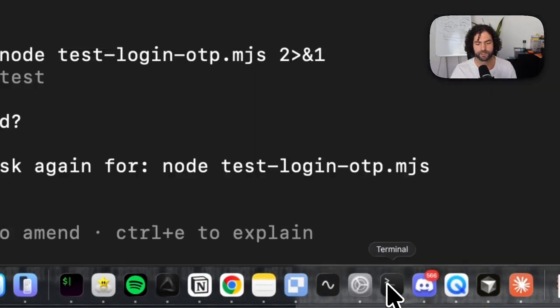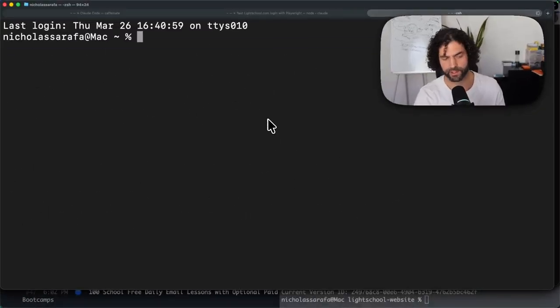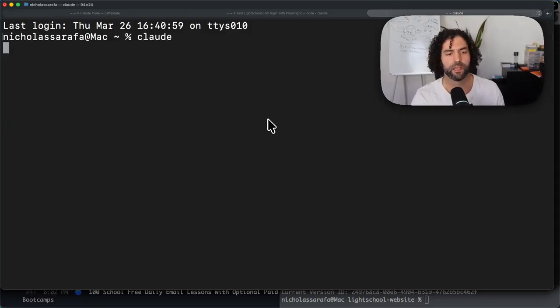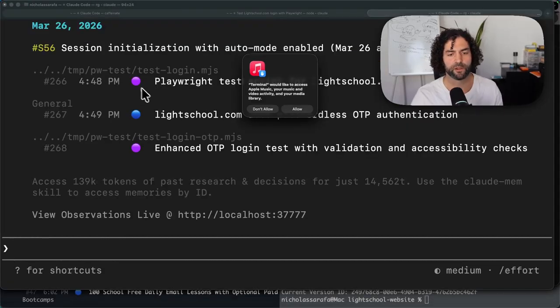Okay, so what I'm going to do is I'm going to open up Claude. I'm going to start with a new version. And the way you summon Claude is just open your terminal, type in Claude. If you haven't been through the setup process for Claude, we have a whole process that you can follow.